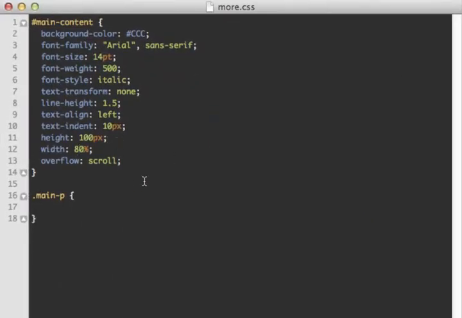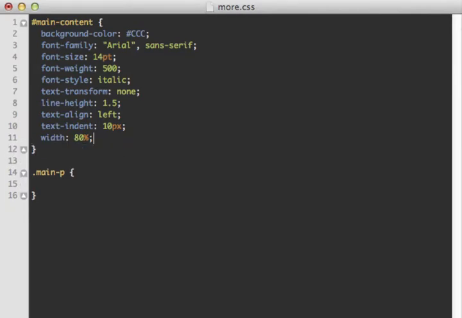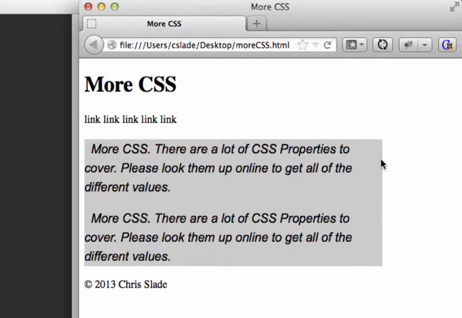Right here, I'm going to put a background color on this, and I'm going to get rid of this height right here so that we could see all of our content right here. And I'm also going to get rid of the overflow as well. And so when we do that, we have our box right here.